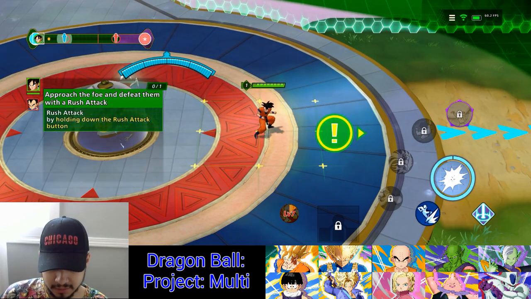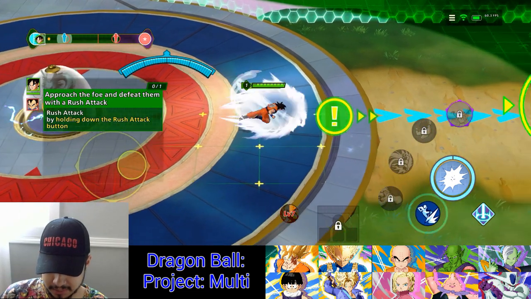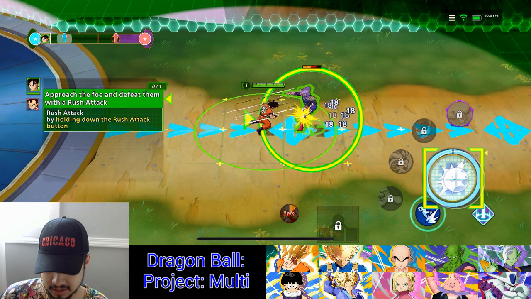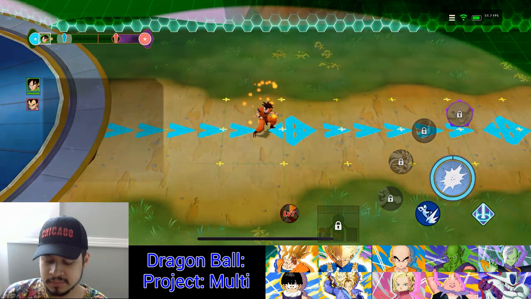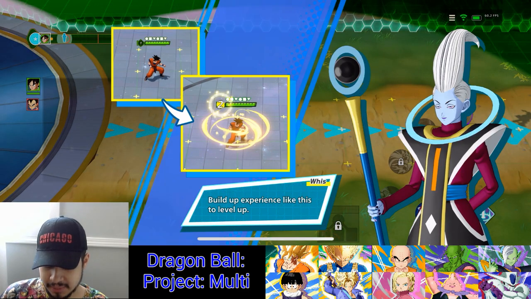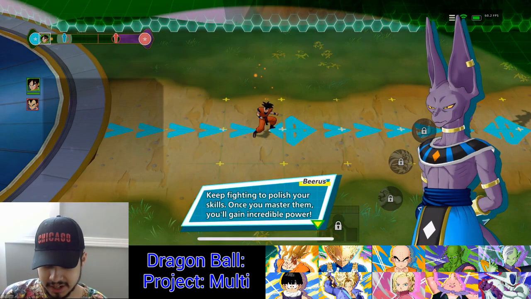Push the foe and defeat them with a rush attack by holding down the rush attack button. What's the rush attack? This. Okay. Build up experience like this to level up. Keep fighting to polish your skills. Once you master them, you'll gain incredible power.